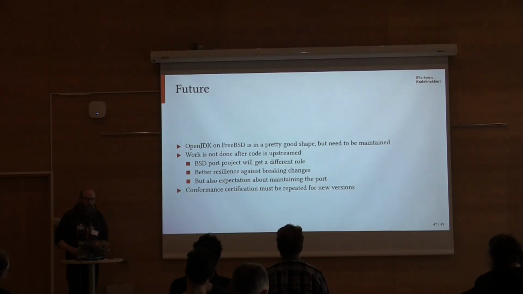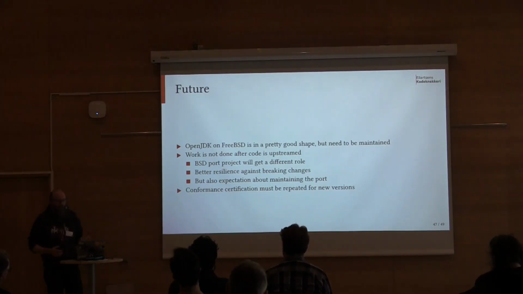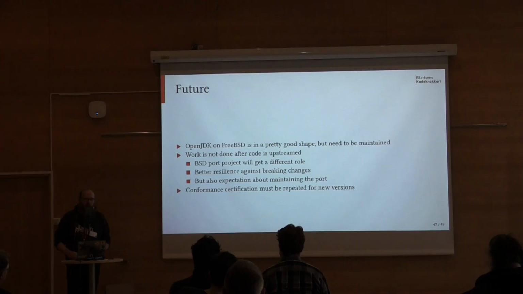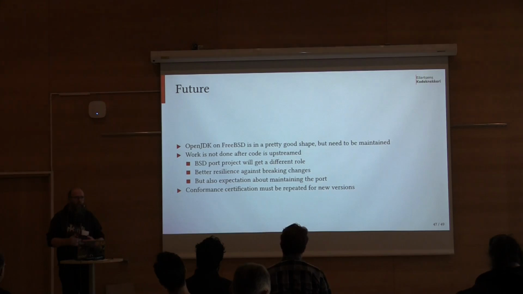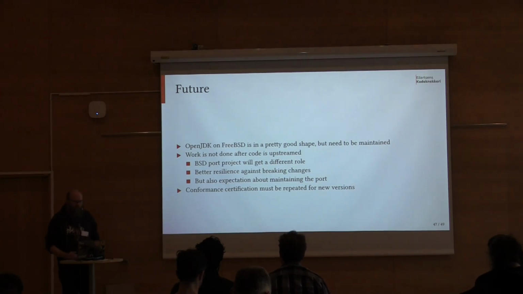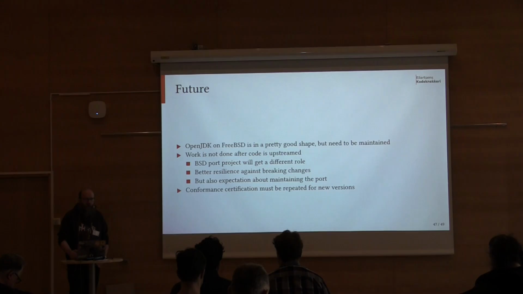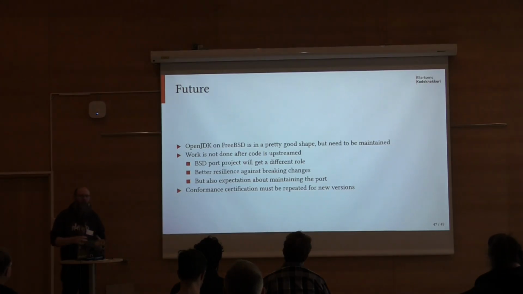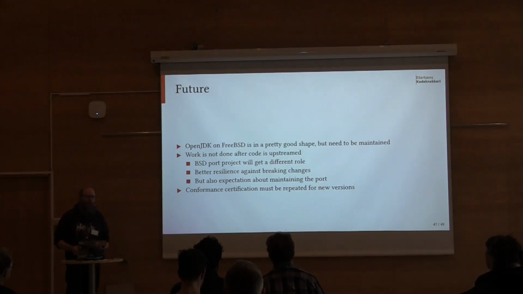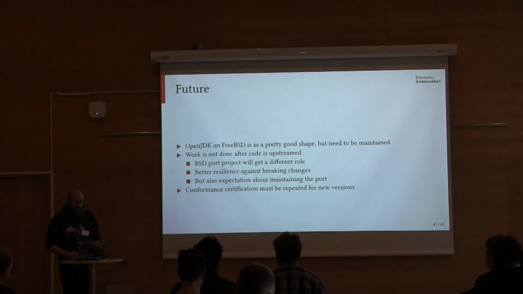The future, OpenJDK and FreeBSD is in a pretty good shape, especially the upstream port, or the mainline port. But it needs to be maintained, and there will be some continuous work doing it. I would say the work is not done after the code is upstream, but the BSD project will get a slightly different role. We'll then probably get more involved in changes as they're happening, instead of getting them after we try to merge something that has broken apart.